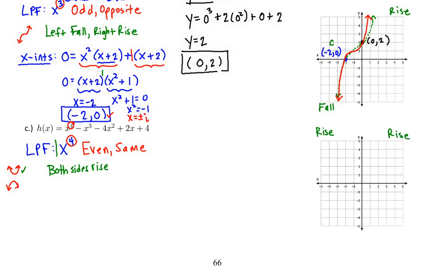Then we want to determine our x-intercepts. Now, if we look at this polynomial, it has 5 terms. So the previous method of factoring by grouping will not apply on a 5-term polynomial. So we've seen this before. We studied it in chapter 2. How do you factor a polynomial with this many terms? Well, we find the factors one by one.